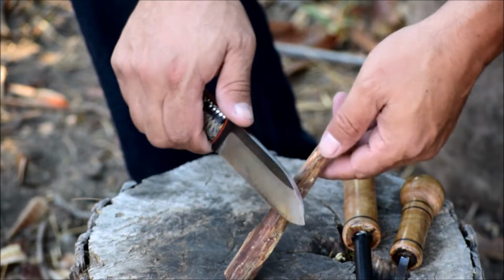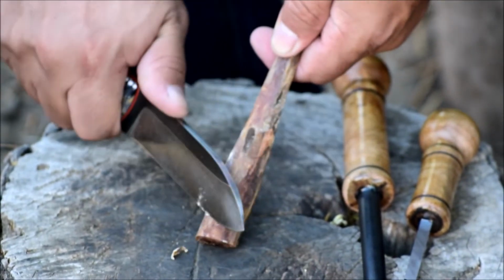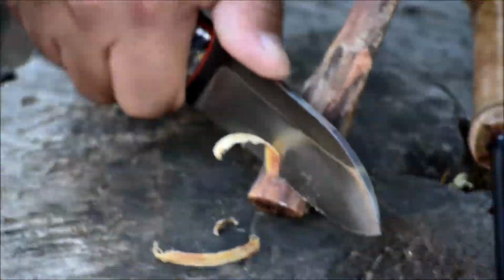Let's do this. This is North Carolina fatwood. It is sticky, that's for sure. Wow, look at that resin.